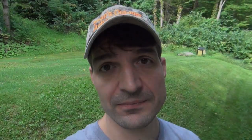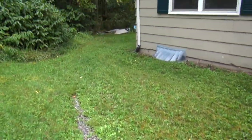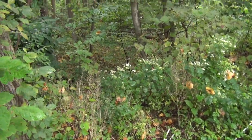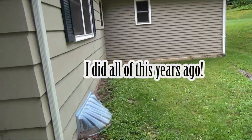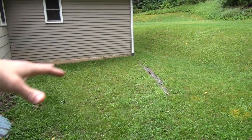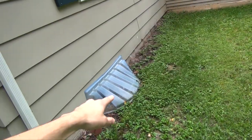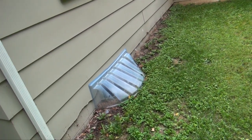Let me show you what I did. This downspout starts here, goes underground, meets up with that pipe, runs over here, meets up with this pipe, and all of them are directed over here — those pipes go off the edge of the property. All of this is graded away from the house, and I put in a perforated drainage pipe here so all the water that comes out gets collected, brought into the other pipes, and diverted completely off the property. I also have one of these domes over the window well to keep rain from going down in and potentially coming into the wall.